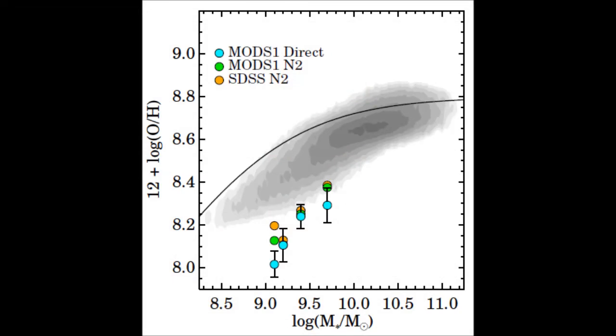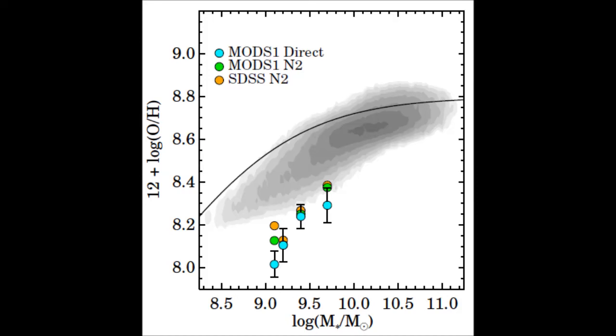With the direct method oxygen abundances in hand, we plot where the Lyman break analogs fall on the mass-metallicity relation for various oxygen abundance diagnostics. The cyan dots here show our direct method oxygen abundance, while the thick black line shows the direct method oxygen abundance of stacked SDSS spectra from Andrews and Martini 2013. It is immediately clear that the Lyman break analogs fall well below the mass-metallicity relation defined by local galaxies.